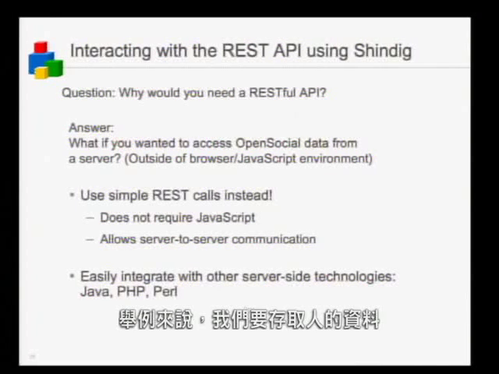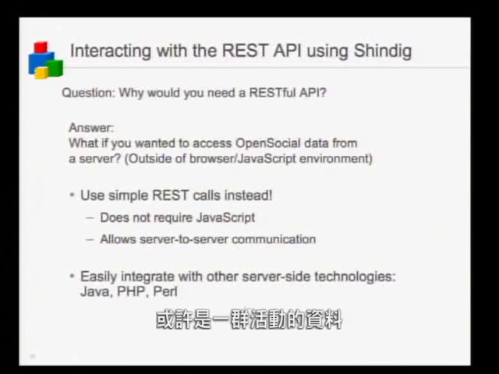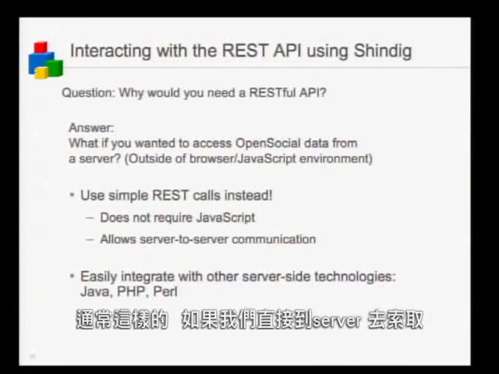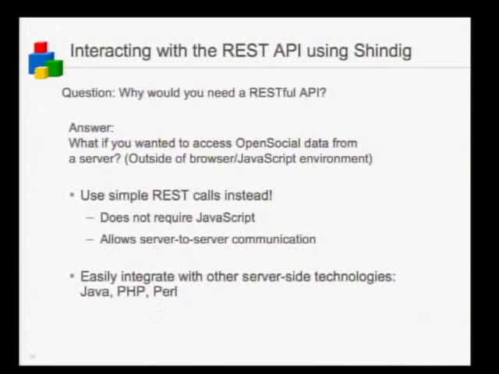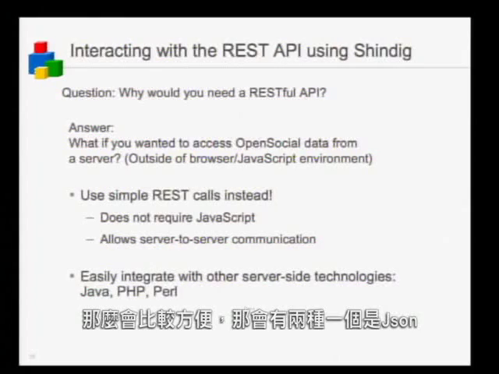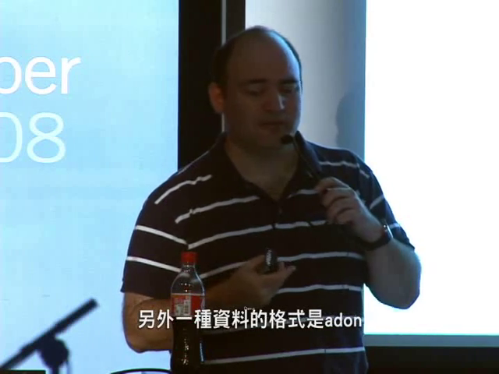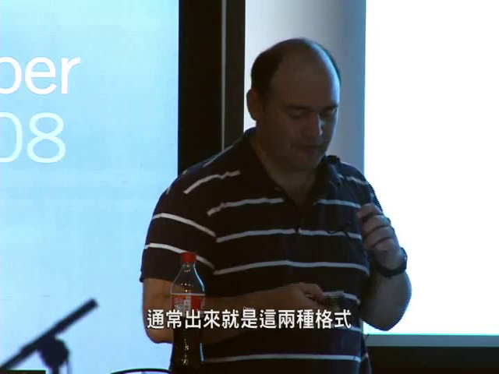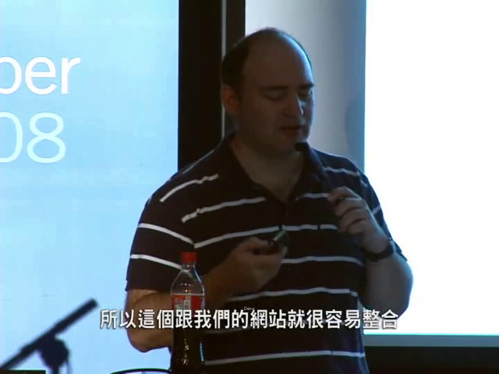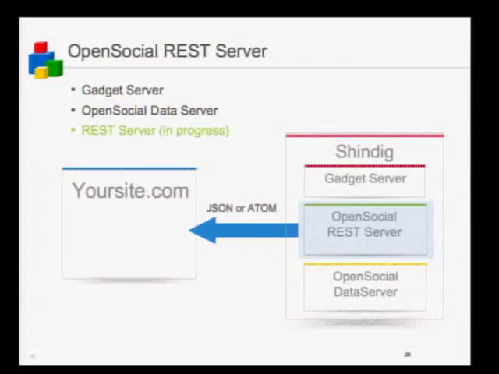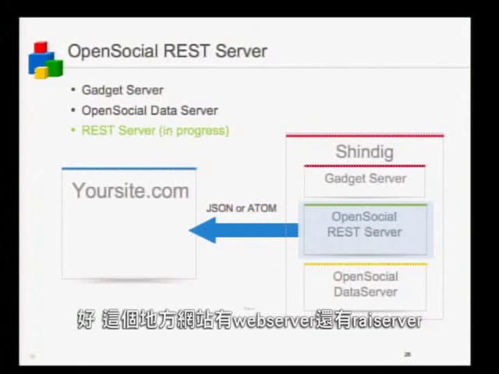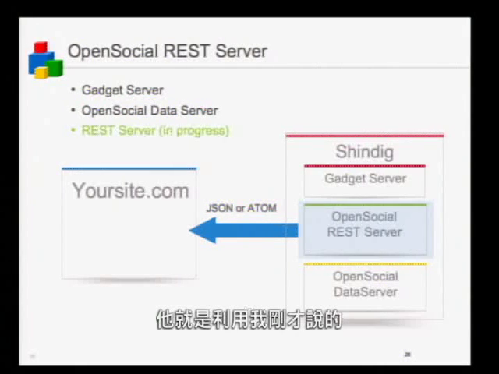So if you want to access people information or a set of activities by different people, it's much easier in that sense. You just create whatever is needed to make a request out to the server, and then you can retrieve the data. The data comes streaming back in two formats: either JSON or Atom. Okay? This makes it very easy to integrate with server-side technologies. As you can see here, this is a website running with the REST server, and here is a website consuming the technology.